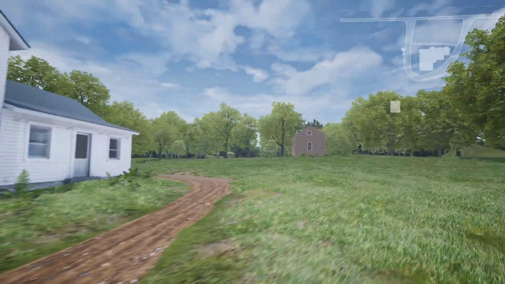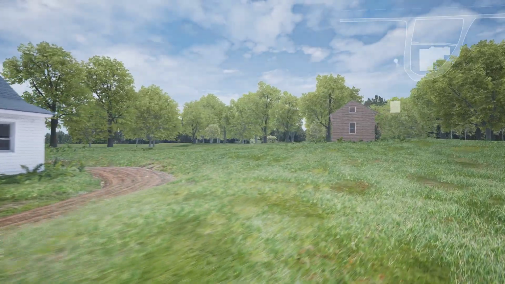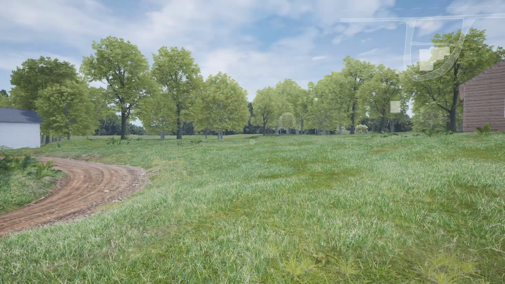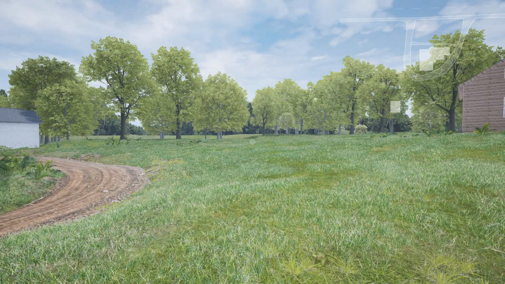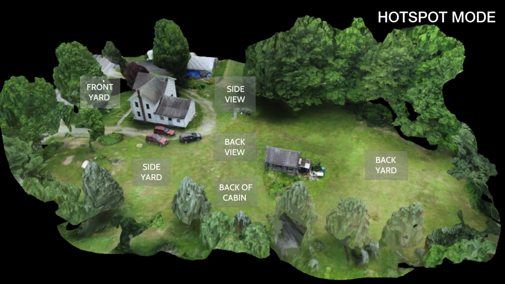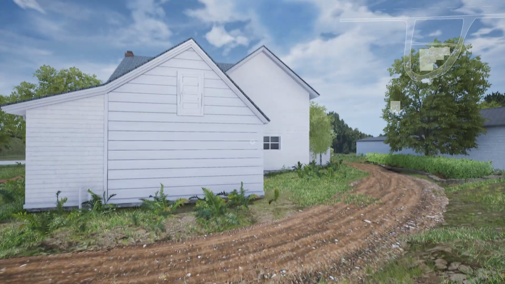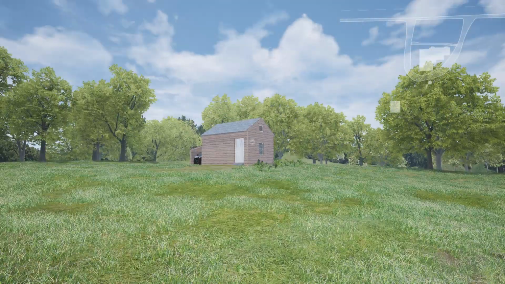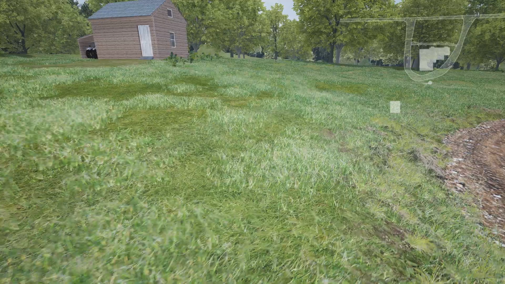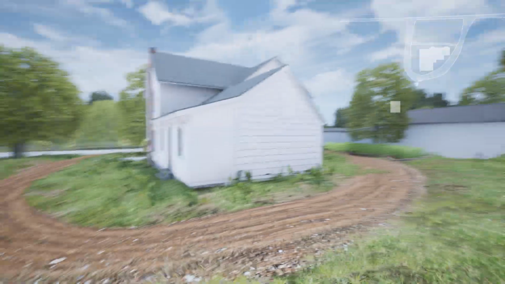So this entire property here that you see was scanned. The outside was done with a drone. If we go to the outside navigation with the O key, this allows us to teleport around, and you can see the raw 3D photogrammetry scan of the property. We just hit that, now we're in the backyard. We can hit this, and now we're here between the pump house and the house proper. The ground topographic system was all done by the drone.